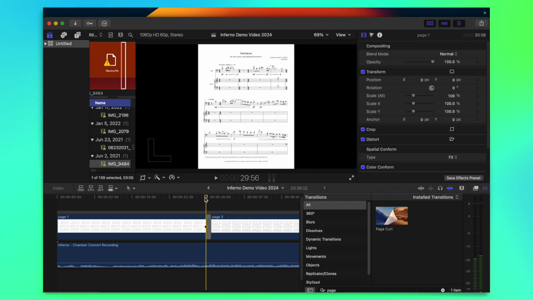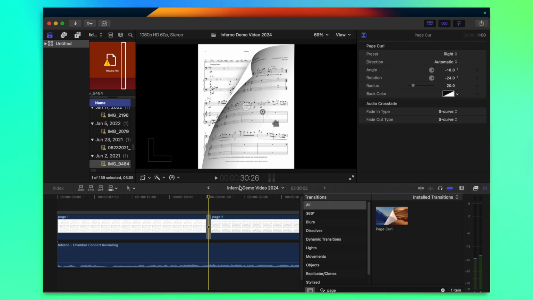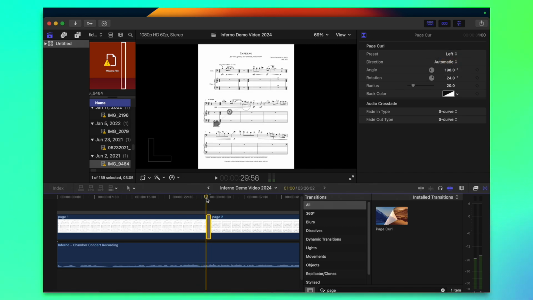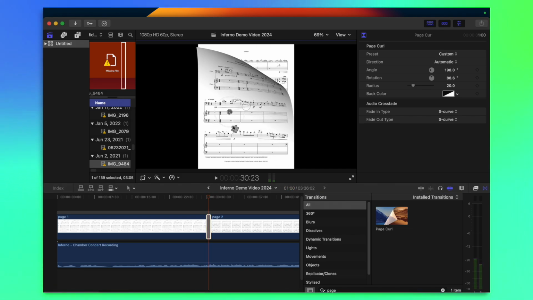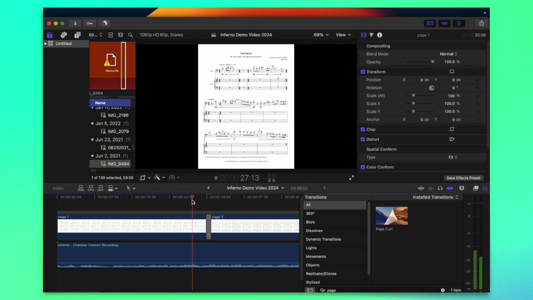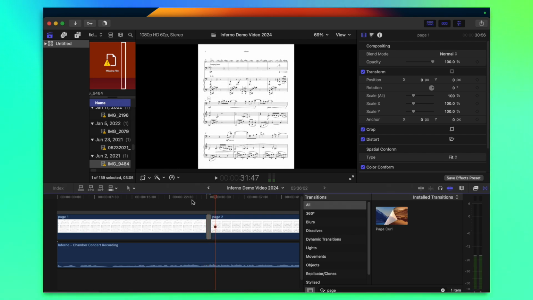I really like that effect of the page physically turning, but it's going the wrong way. Normally we would turn from the top right of the page, so I'm going to change that in the effects. I'm just going to click on it and then preset left. We'll do the opposite direction. And with this arrow right here, we can change the angle at which the page is turning. You can see I'm just going to do that. It's very fluid. There are other effects in Premiere Pro that do the same thing. I think that's just neat.